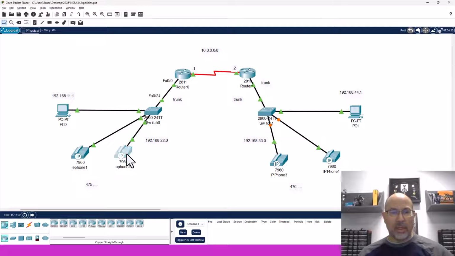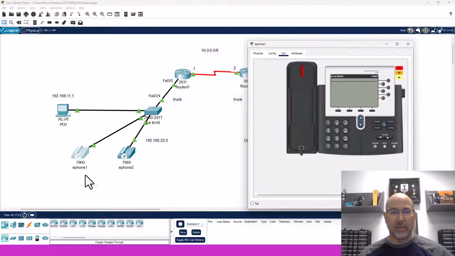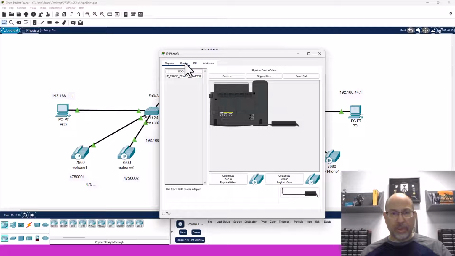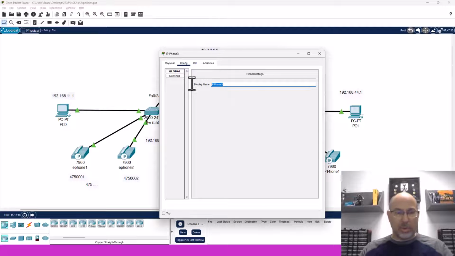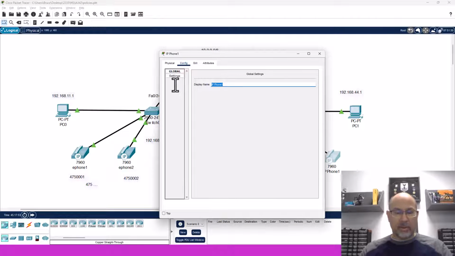Now let me show you when it actually is working. What you can do with the phones, the nice thing is that you can call from one to another here, and we'll provide some more labels here. This is actually phone number 475-0001. This is 475-0002. Let's change our labels on these to ePhone 3. This is ePhone 4.